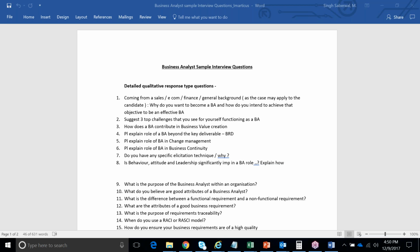So what are you trying to explain to me? You're explaining that there was a customer with certain requirements which, from a CRM perspective, need to be captured better so that we can respond to and attend to them better. So we said, okay, let's develop an application which makes it more convenient for our customers to do this kind of transaction with us. That's part one. Second part is what kind of process it will entail.